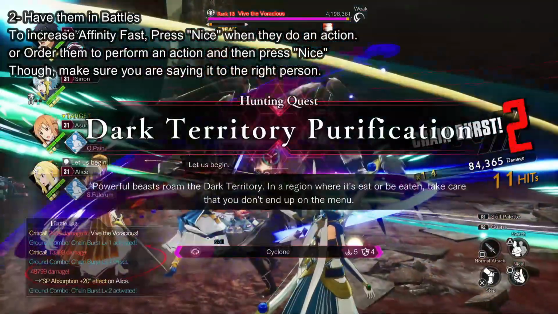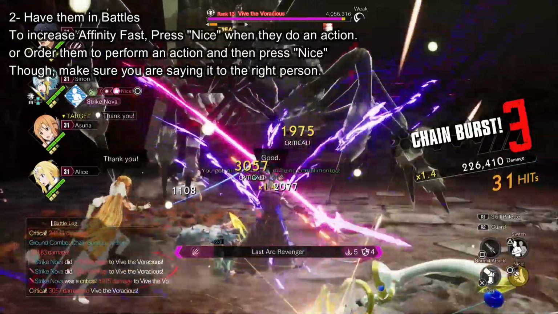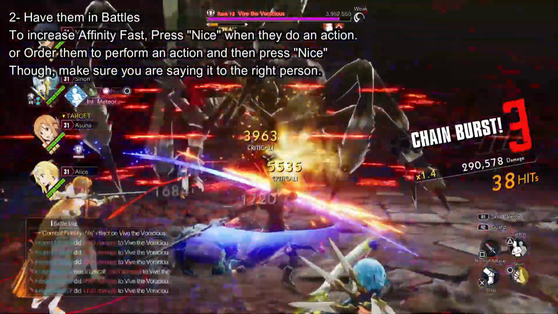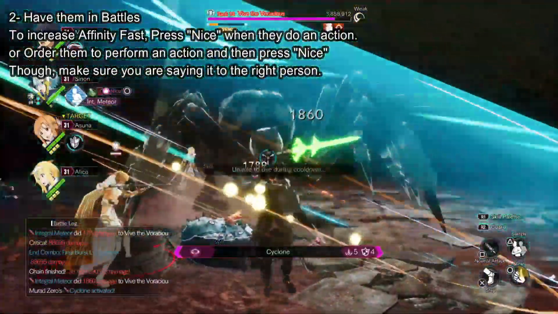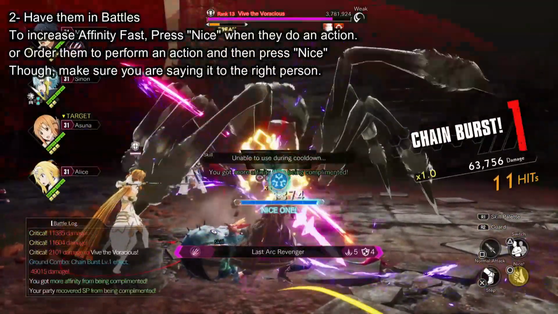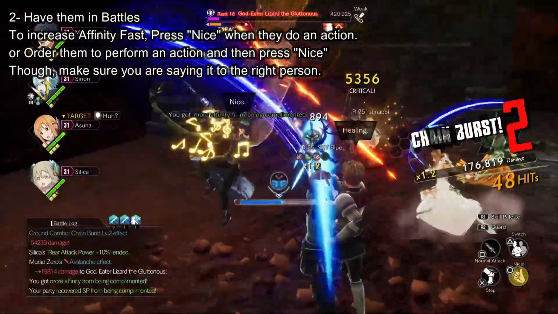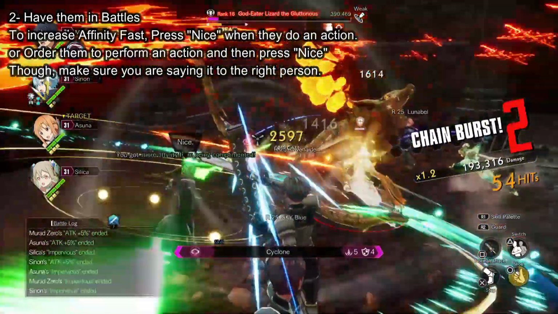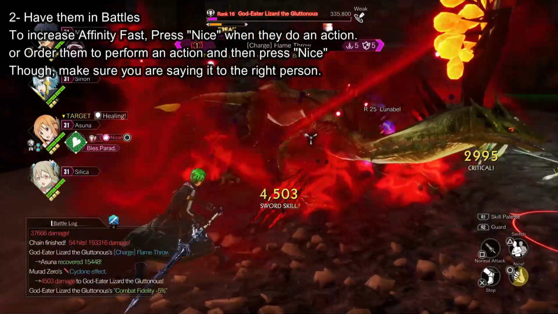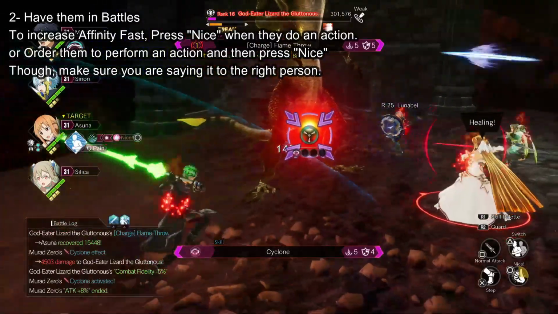To increase it later on is from the fights. The best way to do it is hitting the O button, which says nice after they do a certain action, and you have to tell it to that specific person. For example, Signer is doing something and my cursor is on her, so I just press O, and she says, oh, thank you. Now I'm trying to move to the others while the O reloads. If you don't want to wait, you can press L1 and let them do an action, then press O to let them say thank you.